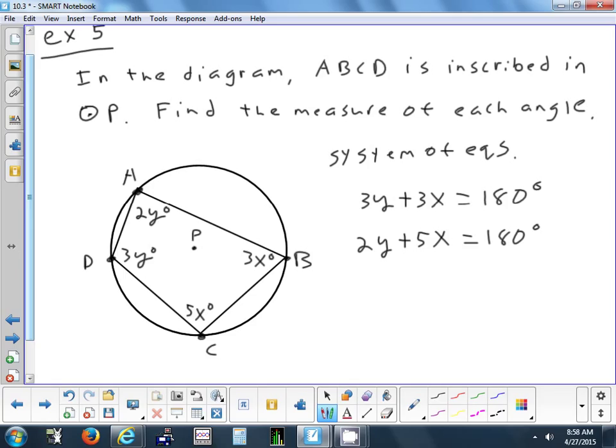I think that might be the easiest way to do it. Anybody see something we could multiply everything in the top by, multiply everything in the bottom by, so we could make these two numbers opposites, like 5 and negative 5? Okay. We're going to try to avoid using fractions.